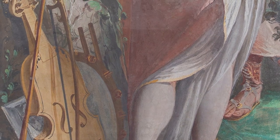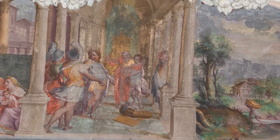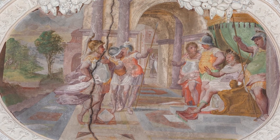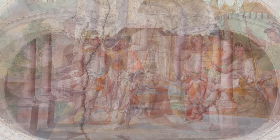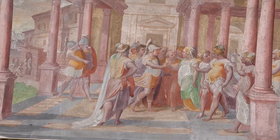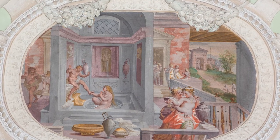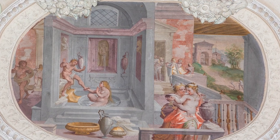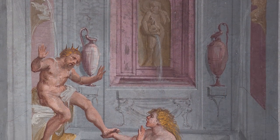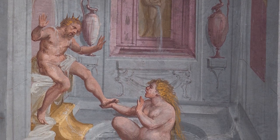Therefore, this figure in relation to Genoa could be consistent with the change of alliance in favor of Spain made by Andrea Doria in 1528. Let us focus on a curious detail: the fresco depicting the beginning of the story according to the proposed iconography is set in a wonderful bathroom of that time, which is interesting as it provides a glimpse of a setting evoking the marvelous private baths created by Galeazzo Alessi, which were so celebrated that Vasari cited them as a benchmark of quality in his work, the Lives.